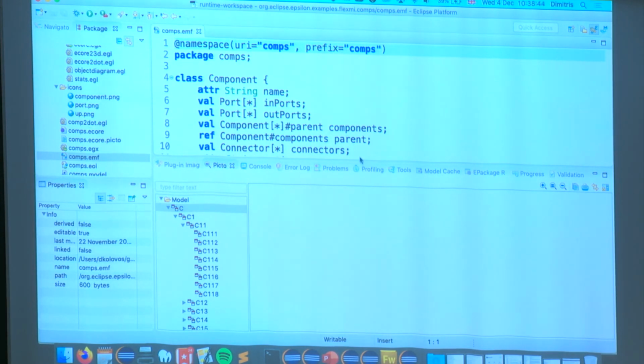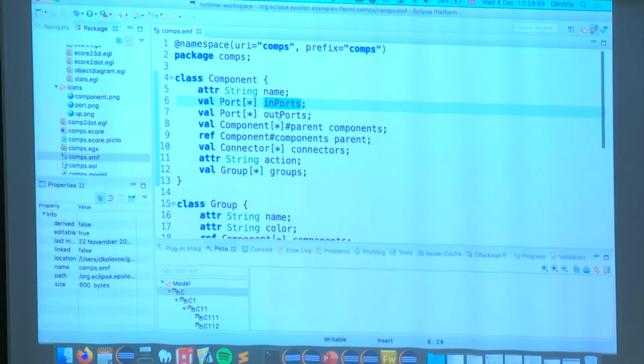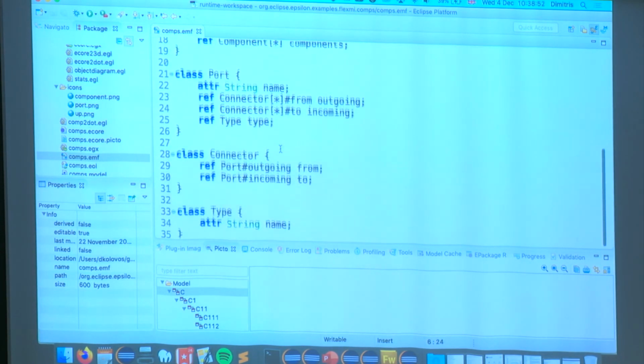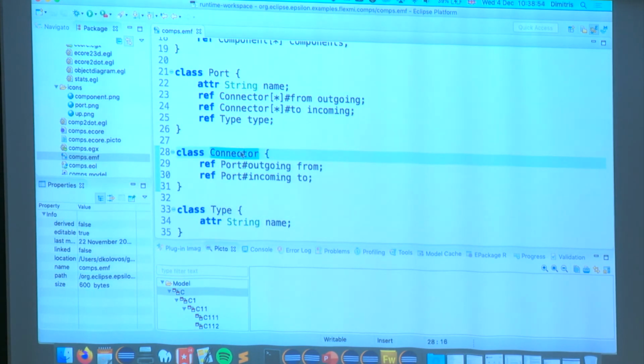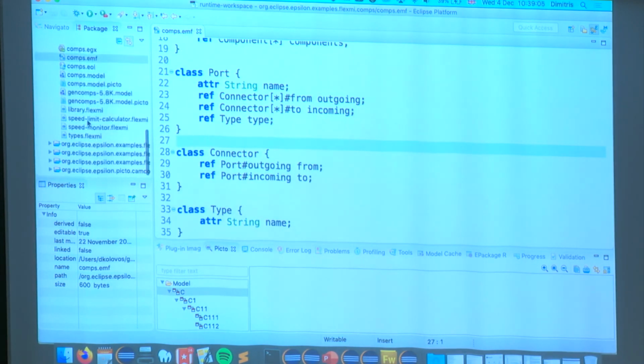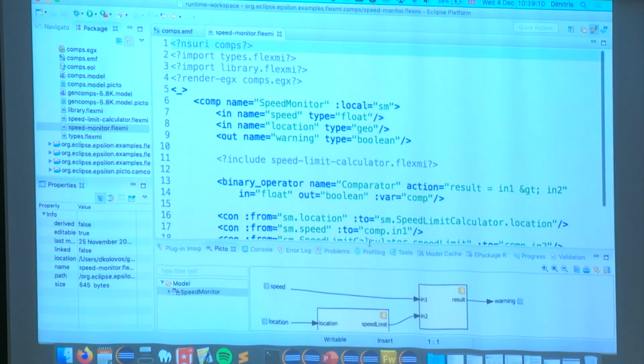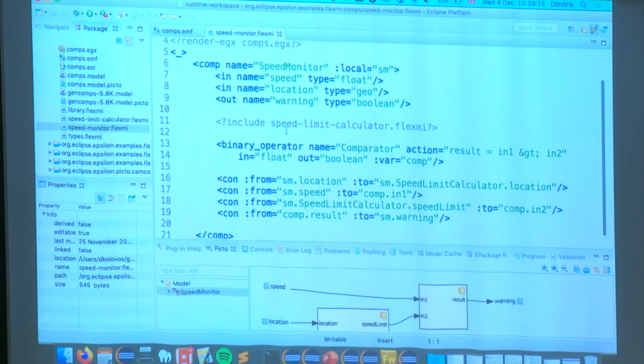So here we have a small component connector language where we have components that have ports, and then we have connectors that connect ports together. It's very similar to what you would find in, for example, a Simulink type of model. And here we have a model that conforms to this meta model in FlexMI, where we have a component with 2 input ports and 1 output port and the number of connections.